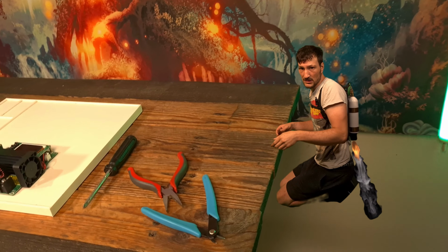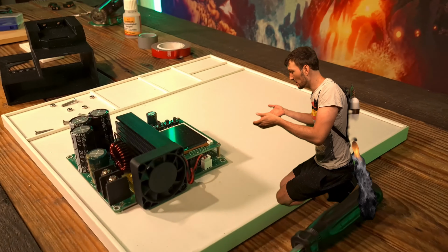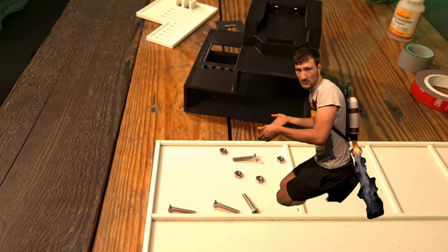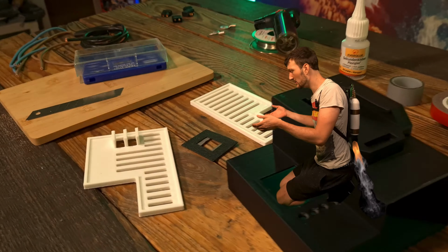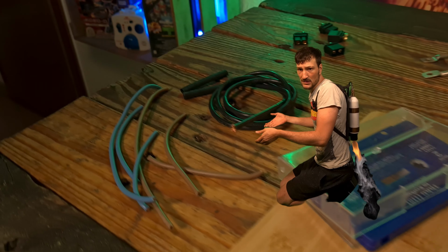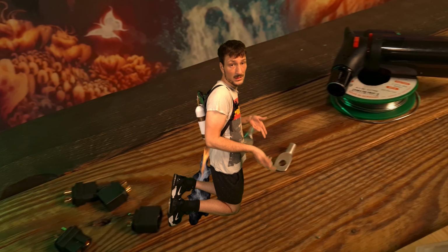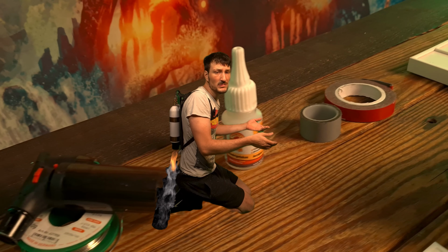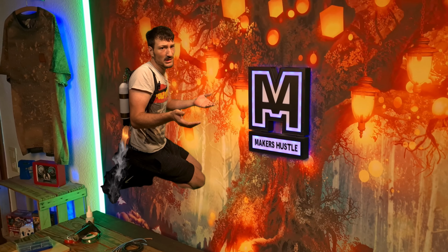What you need is a small wire cutter, pliers, screwdriver, then the heart, which is a $19 step-up module, M3 bolts, 3D printed parts, an old CD or tape case, some wire, 6060 connectors, cable locks, a little burner or soldering iron, acrylic super glue, tape, and some double-sided tape. Now you can screw it together like your last exam. Come on!